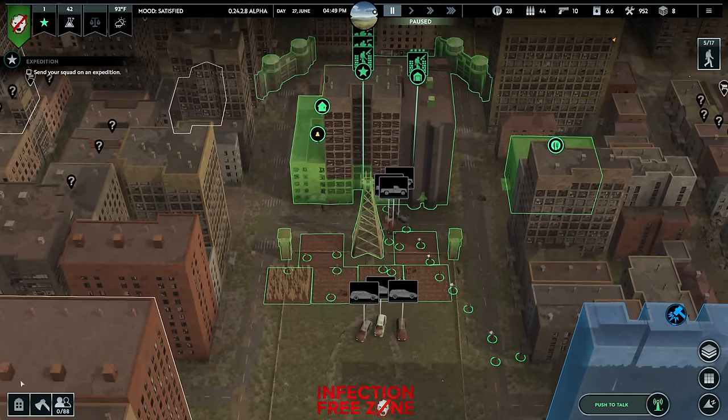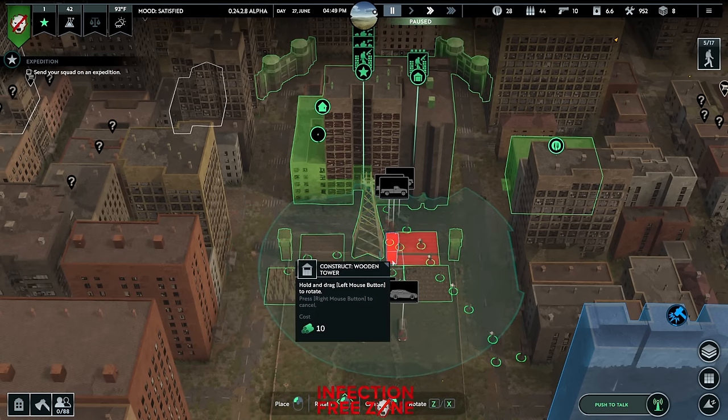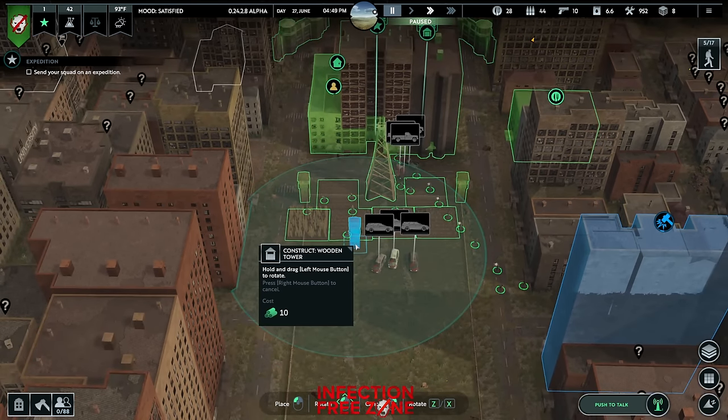Ah, I wish I could fit that there. That'd be so nice. Let's see. Nope. Okay, that's fine. Could probably do them out here. Nah.